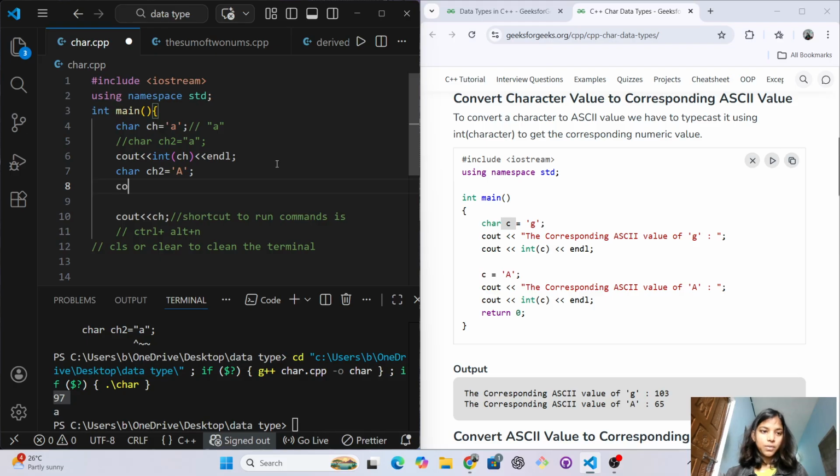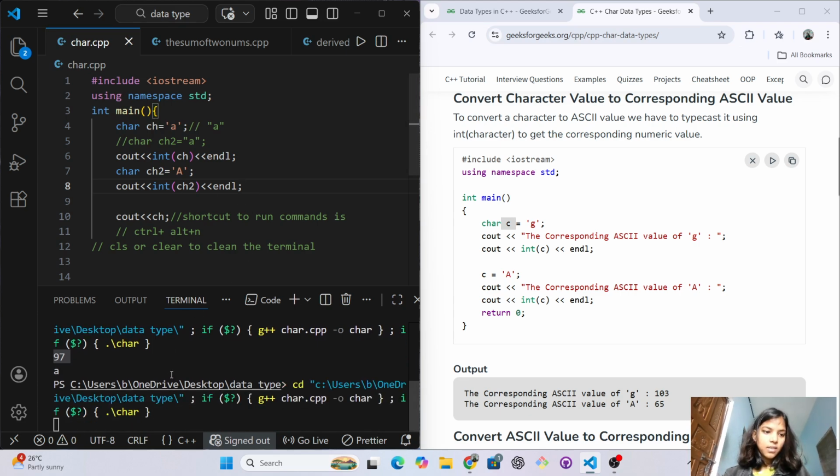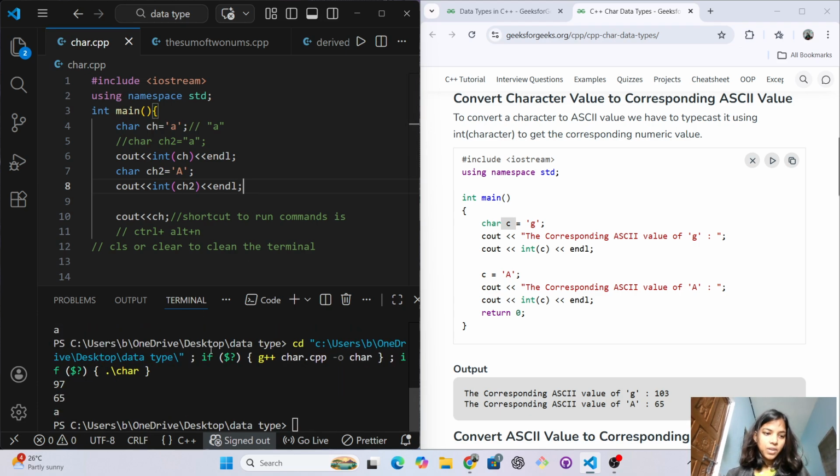I'm not exactly sure. Let's see. Yeah, it's 65. So it'll give you the integer value of those ASCII values.